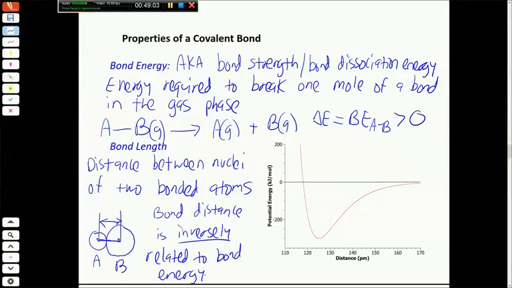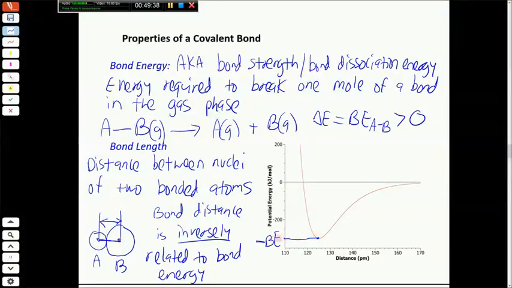So that's a correlation between those two parameters that we've just talked about, that they're inversely related to each other. And if we have one of these potential wells, like the one I just drew, we can use this graph to identify what those properties are for that bond. If we go to the bottom of this well and over to the y-axis, that's going to give us the bond energy. So this is the potential energy, and the bond energy is just the absolute value of that, or the negative of that. So if you find out how deep this well is, that tells you the bond energy.